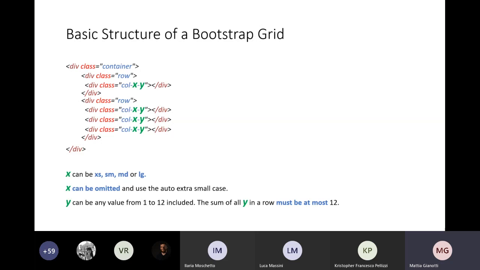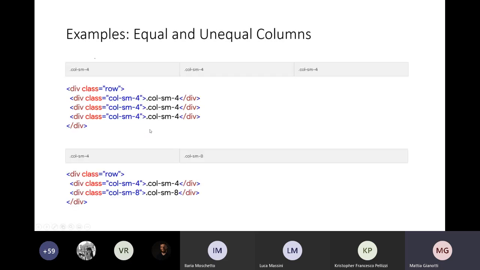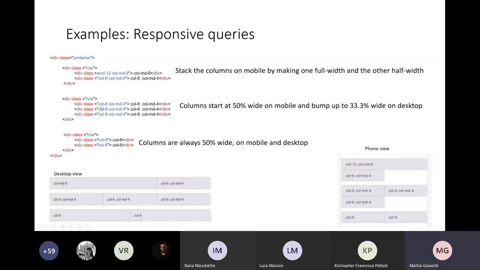I search if I am the closest breakpoint among the different classes that I have stated like this. So if I have one div that has more than one class, such as here, col-6, col-md-4, I take the column, I search, I can use a dimension that is half the width or 1/3 of the width.